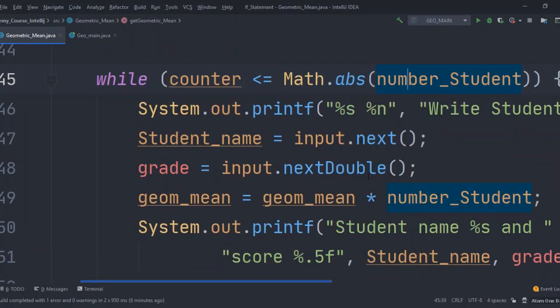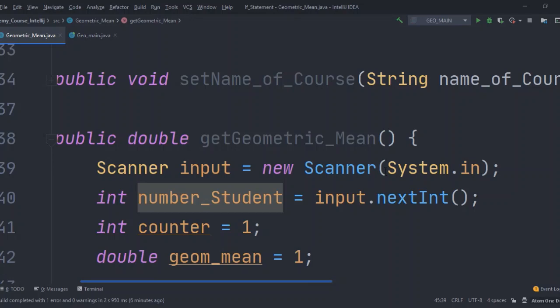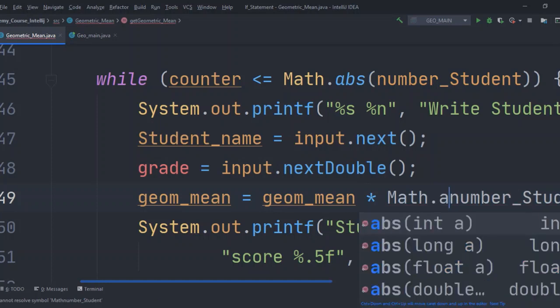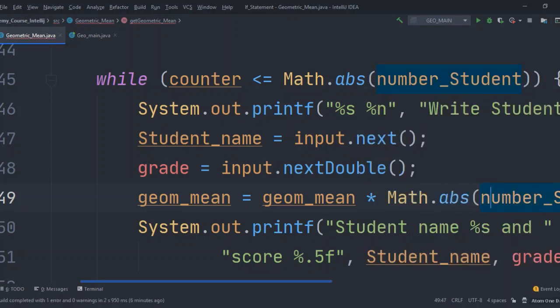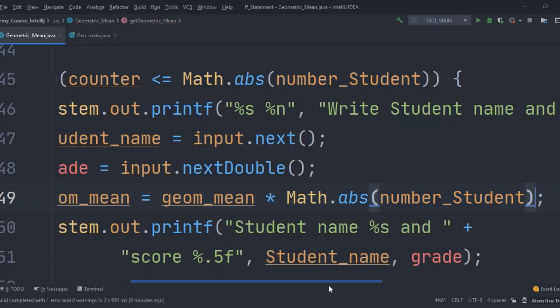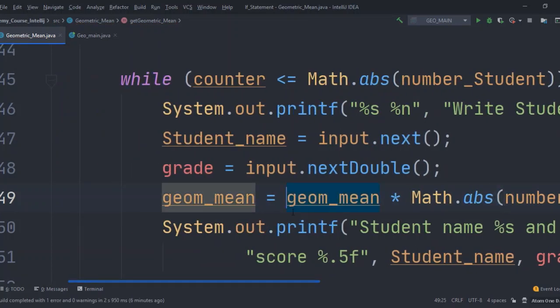And here Math.abs, and here it takes that value.